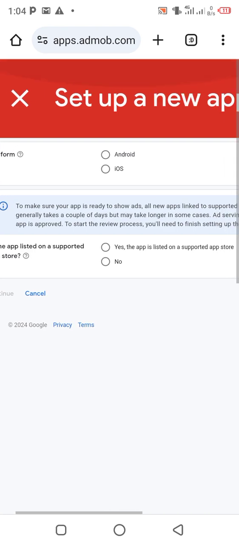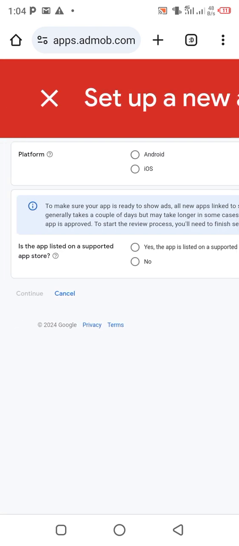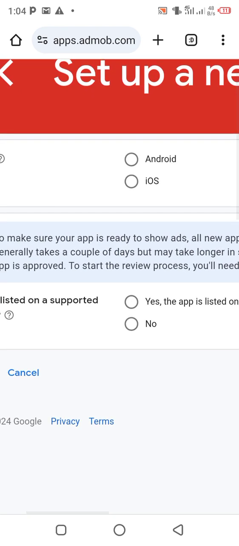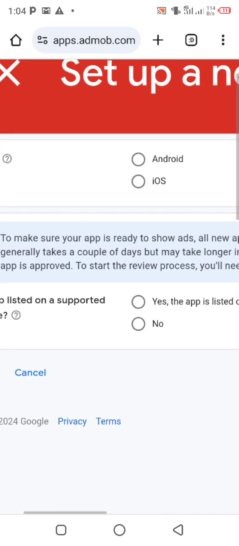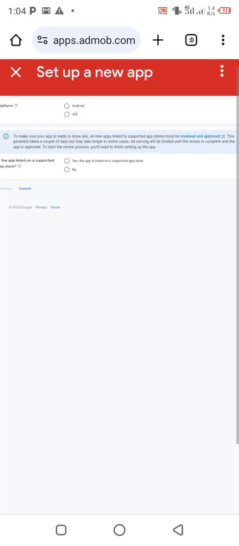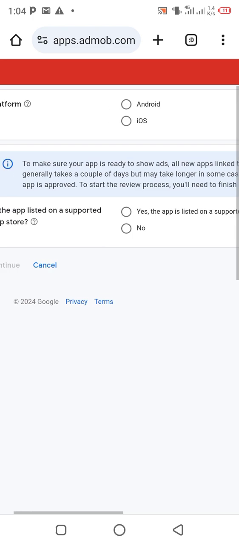Here it asks you if the mobile app you want to add is an Android app or any other one. If it is Android, click Android. If it is on Google Play Store, click that it is on Google Play Store.